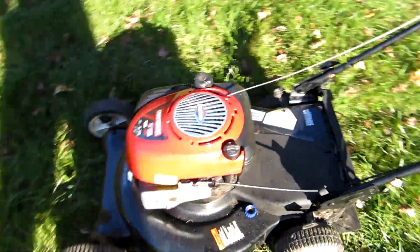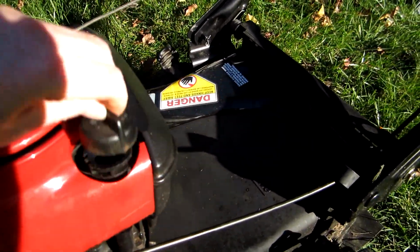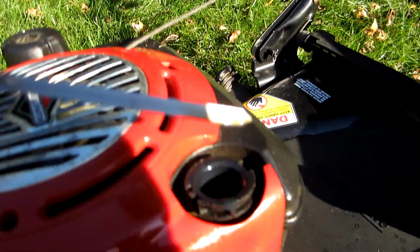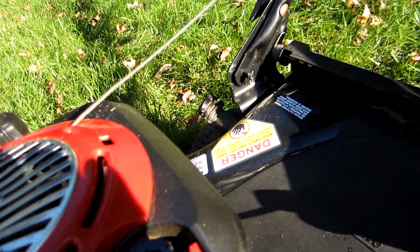Here's the shadow. It has got so much oil in it. It is over full. Don't know if you can tell from the stick, but it should be in these two little marks. I'm going to have to dump some oil out of it.